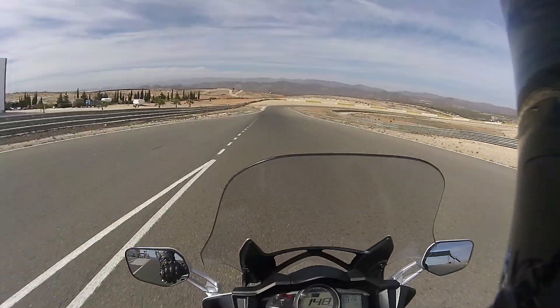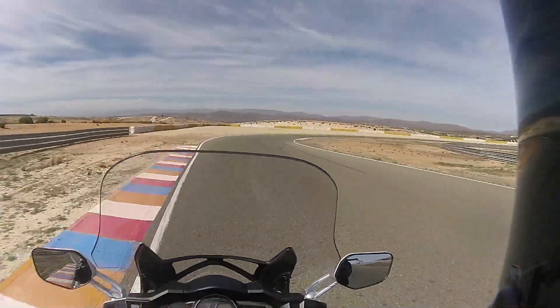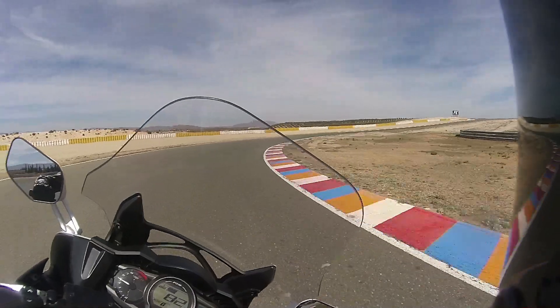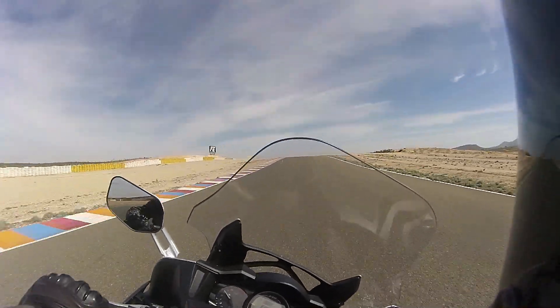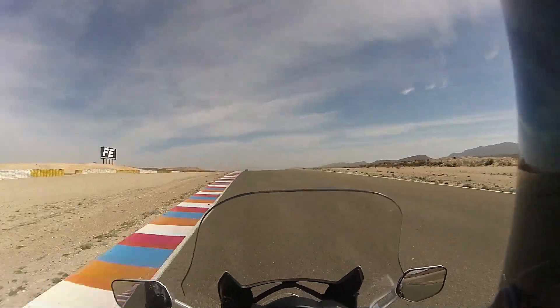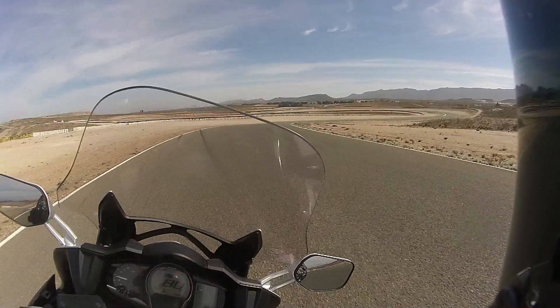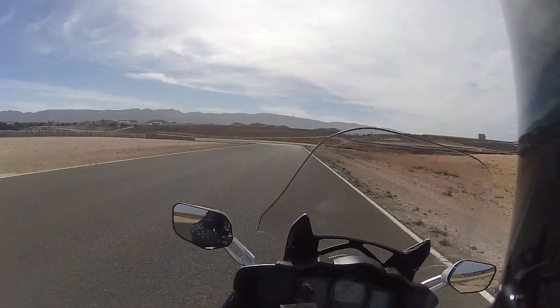Never mind, there was another reason: to show the FJR has more sporting prowess than you might credit. And actually, while I wasn't trying to test all the gears, I found it did. The 1298cc inline-4 has the torque to drive quickly out of tight corners from about 3,000 RPM, and a 9,000 RPM red line to reach before the next. I had most fun staying in one gear — the broad, smooth spread of torque meant it was all I needed for most of the track.